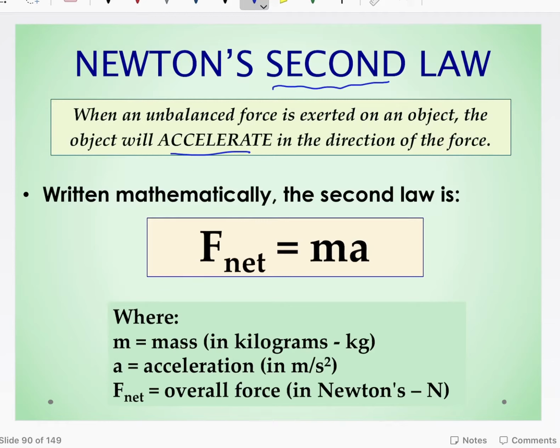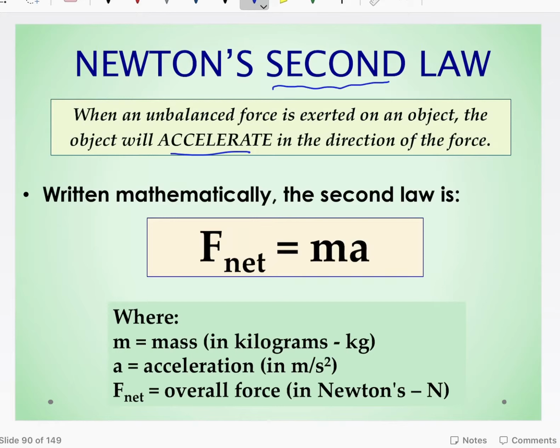In order for objects to accelerate, they require a force. The amount that an object accelerates is proportional to the force applied and the mass of the object. If you push an object harder, it will move faster. However, if that object is heavier, if you push it with an equivalent force, it won't move as fast.